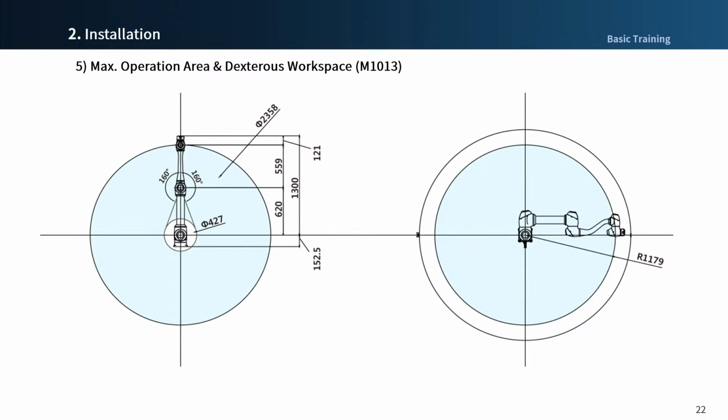Next is operation area. Please refer to the image for understanding operation area. The blue part is the actual operating area you can work on, which is slightly different from the maximum reachable area. This means that the maximum working distance and the actual working distance, given the tool orientation, are different.